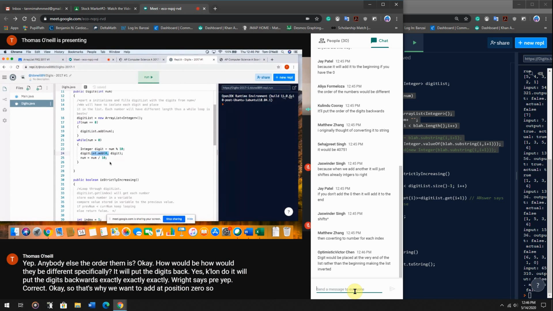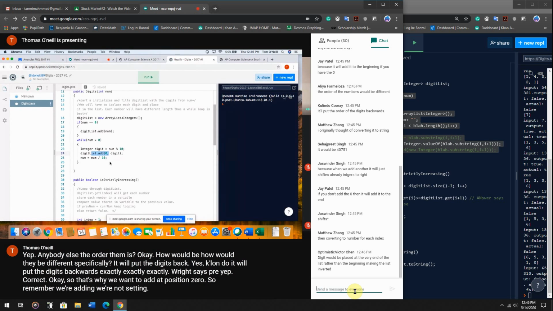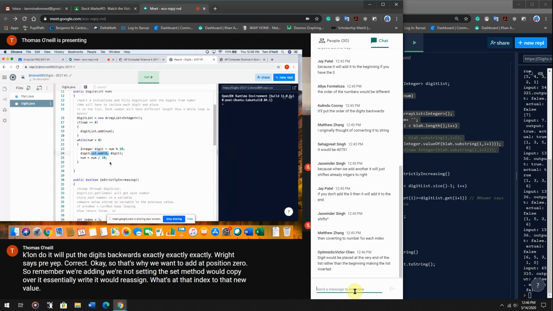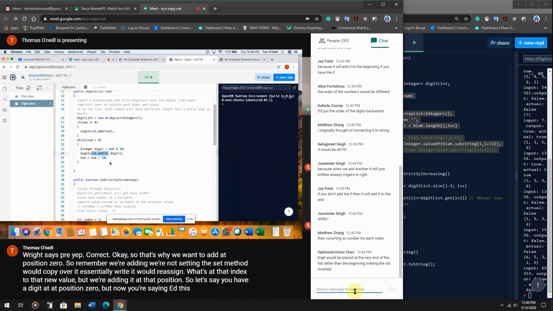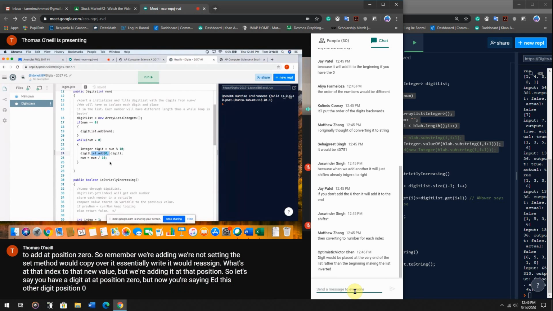So remember, we're adding, we're not setting. The set method would copy over it essentially, right? It would reassign what's at that index to that new value, but we're adding it at that position. So let's say you have a digit at position 0, but now you're saying add this other digit at position 0. All that happens is whatever's at position 0 gets shifted one index to the right, okay?